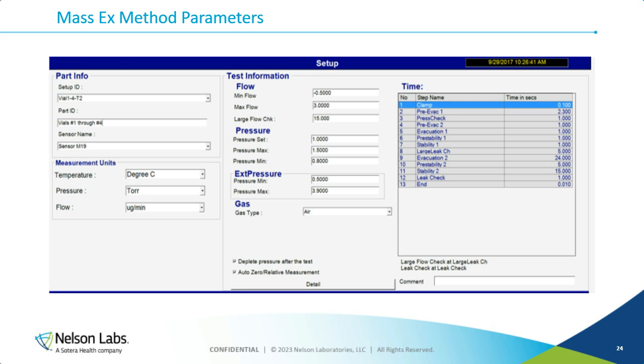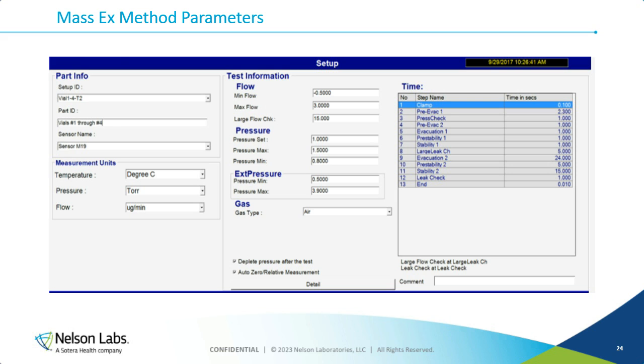The next thing, and this is great about all of these methods for deterministic CCI, I've got a software program that runs this test. So all my analyst needs to do is take the sample, put it into the test chamber, and press a button, and the software does the rest. So what can I move or change in the software? Well, on the right-hand side, I have this time section. I cannot change any of these 13 steps. These are fixed, and these are the steps that I'm going to go through to evacuate the chamber of all that extra air and then run my leak check at the end.